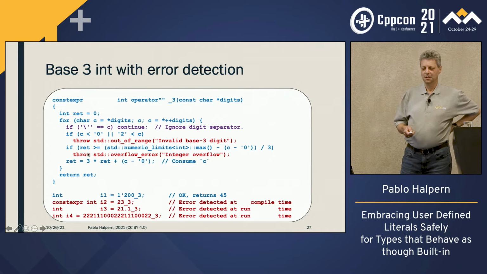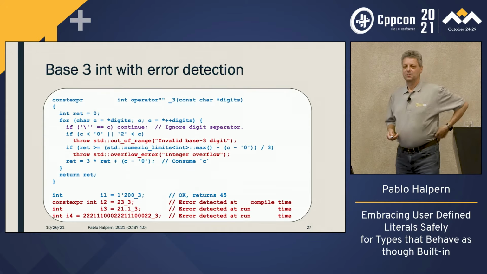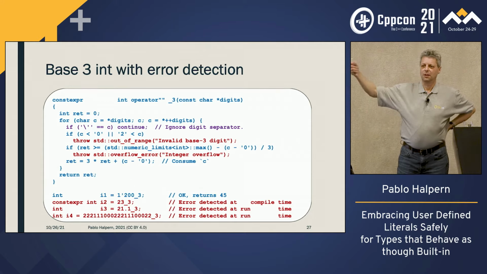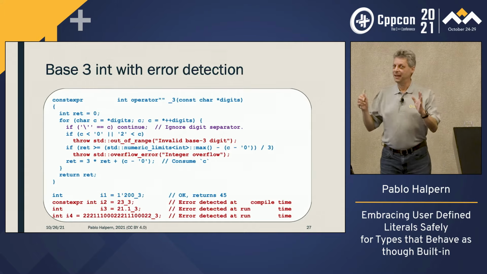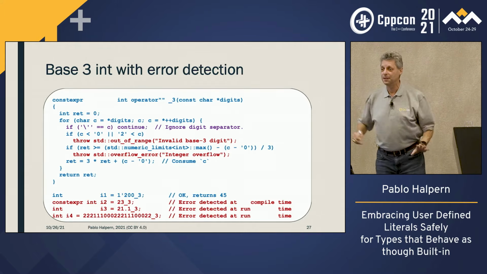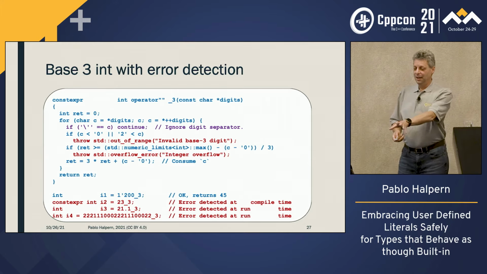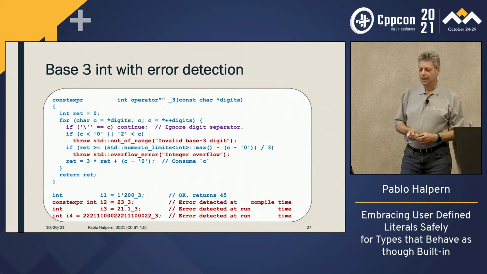And we detect that we're about to overflow. I'm not going to go into this. This took me at least half an hour to figure out the logic to say this is about to overflow, but without actually overflowing. But trust me, I tested it. And if I didn't, it's only a talk, right? I have yet to use base 3 integers. I will now. From now on, I will be using base 3 integers all over my code. But up to now, I've never used it. So if it's about to overflow, we throw an overflow. And otherwise, we do the normal logic of building our integer.